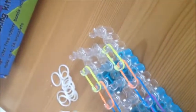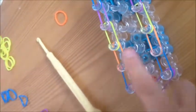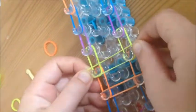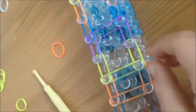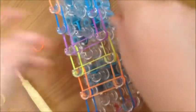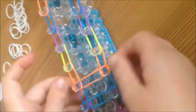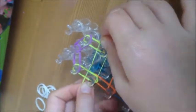You're going to take the colour that you started with. Mine is purple and you're just going to place it like you've done at the start. Okay. So now you're going to miss out the purple and you're going to place an orange band across there. Now you're going to place a yellow band across there. Purple band across. Oh, that one's broke. A purple band across there. And a blue band. Oh, silly me. Purple band across there. A blue band across there. Orange band. And I'm just going to fast forward this until we've finished. And then you're just going to place your last band there.